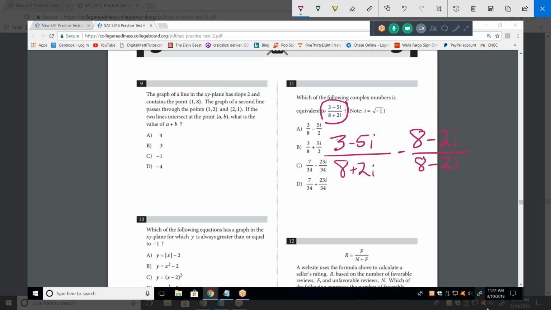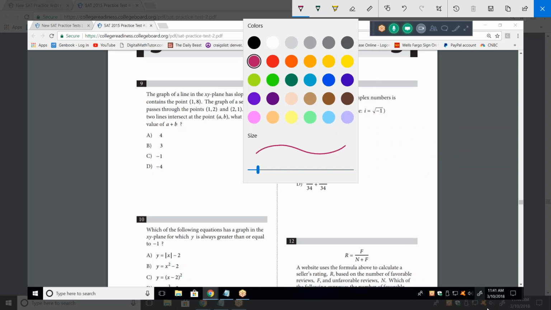Okay. And what this has as an effect is it turns the bottom into a real number. Notice all of our answers have the bottom as real numbers. And that's why you do it. For the same reason they don't want you to divide by an irrational number, they don't want you to divide by a complex number. And the way they do it is by having you multiply out. Now, if you do the multiplication, again, let me write it further to the left so I can have room to write.